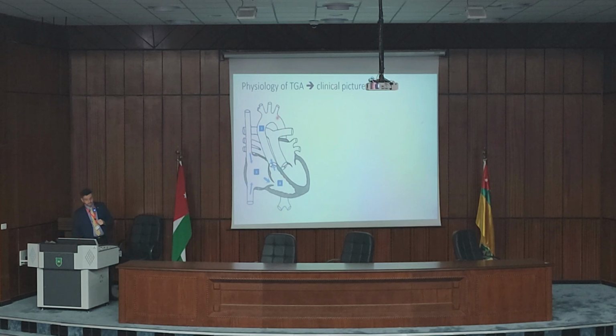So if the saturation is 80% now, after the first run it will be 70 or 60, and then 40, and then the baby will have no oxygen in his systemic circulation, right? What about the pulmonary circulation? Also, there is blood in the pulmonary circulation, and we can assume it as 1 or 2 or whatever, and it will also recirculate within the same circulation. So you have 2 separate circulations. They are parallel circulations. So how long does a baby with this arrangement live? Maybe a few minutes or an hour or so, not more than this, right? Because he will have no oxygen in his blood.